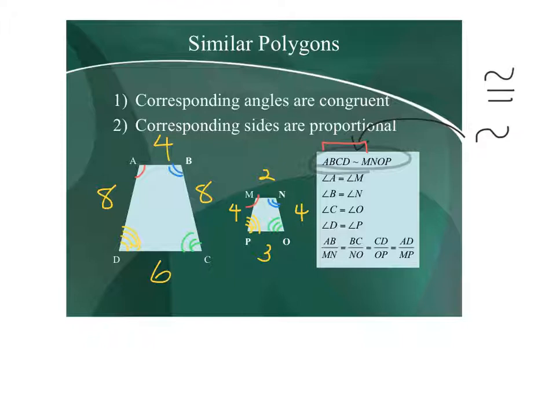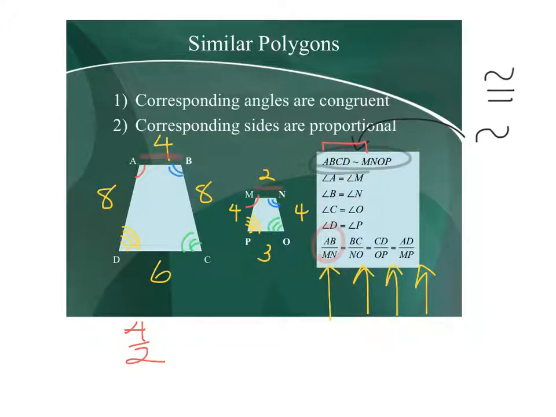Now before I had numbers, the only way that I could match them is to put them in ratios with letters. But now that I've added numbers, I'm going to fill in those side lengths and make sure they all simplify to the same fraction or the same ratio. So notice here I have side length AB is 4, and it matches with MN, which is this first fraction. So I'm going to put 4 over 2.